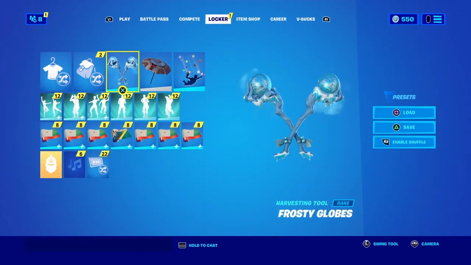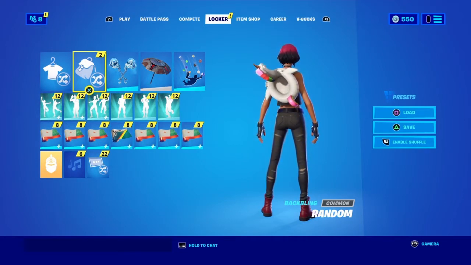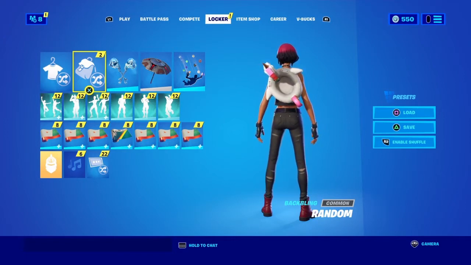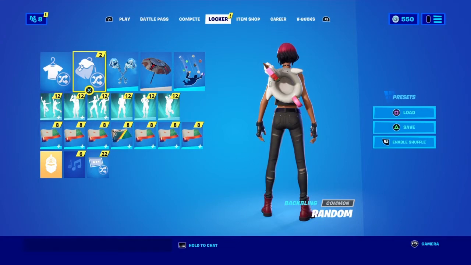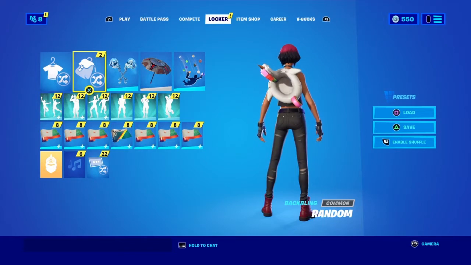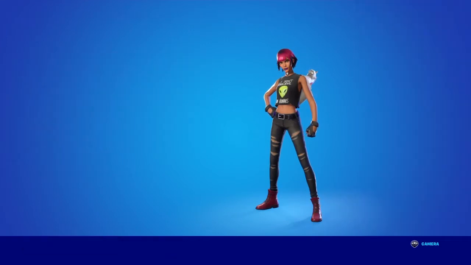The reason I have my back blings on random, oh my gosh, my music is a little loud, hold up. All right, so the reason I have my back blings on random is because I'm going to sort into whatever the generally color is of the back bling. I have color coded that into places on the map. So what generally the whole entire back bling is color wise decides where I'm going to be landing on the map.